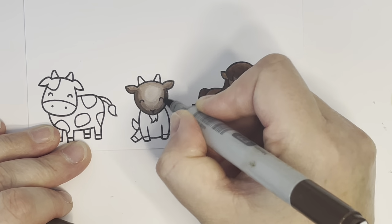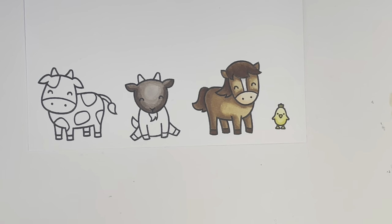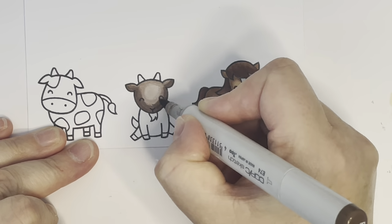So same thing again, darkest, medium, light, and I'm just going over with a couple of coats to make sure it's all nice and blended out.